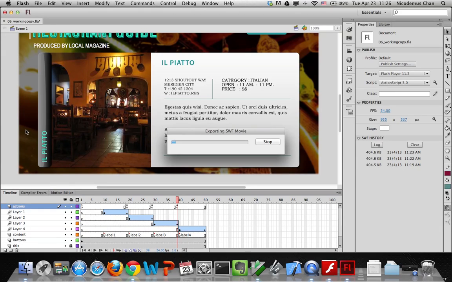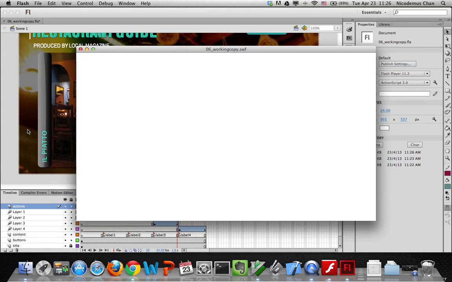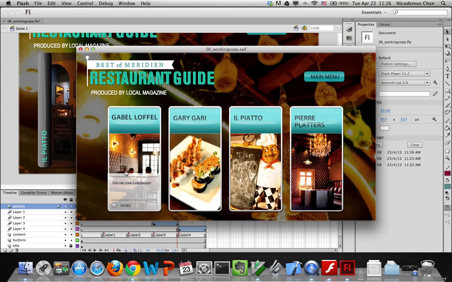Let's test it again. Notice there is a fade-in effect, whereas these other buttons don't have one, but when I come here there's a nice little fade-in effect when I move this over. We're going to do the same thing for the movie clips of our other buttons.